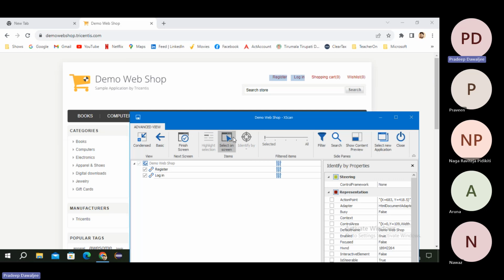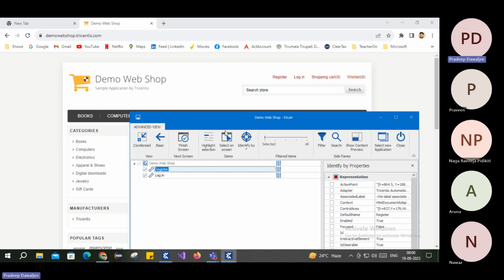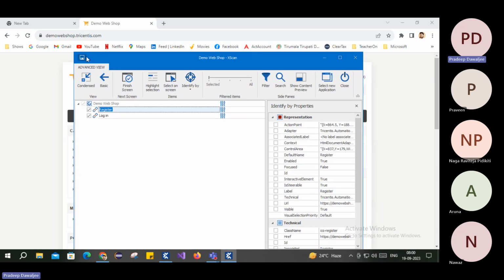If you just want to work with what you have got, then just unselect this, deselect this. Now this thing is deselected, and we have got the properties, the elements which we want to interact with. And now if you click here, and look at the properties for register, what property do we want?